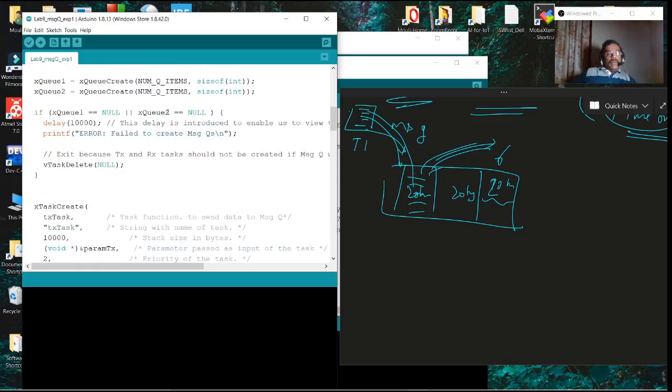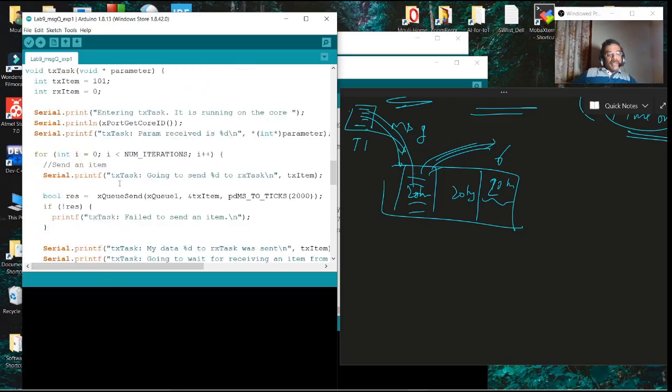Now, if it is null, that means some error, the queue is not created, then it is better to come out here, delete the task here and come out. Don't do another create task and then wait on the message queue where the queue handle itself is not created. You will get into trouble. So these are all the things which you need to pay attention to when you are working on real-time things. If you are not successful in creating the queue, do not create a task which is waiting on the queue. Okay, it will give an error because this queue is null or it was not created.